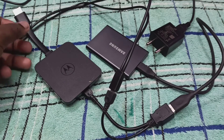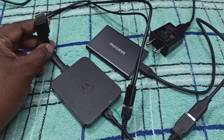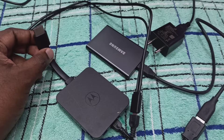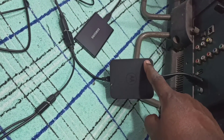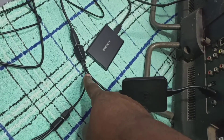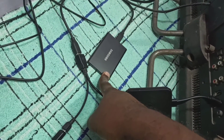Then the last connection — this Motorola TV stick needs to connect to the TV using the HDMI cable. So this is the final setup. Here you can see I have connected the Motorola TV stick to the TV via the HDMI cable, and in the wire splitter I have connected the Samsung SSD hard disk.